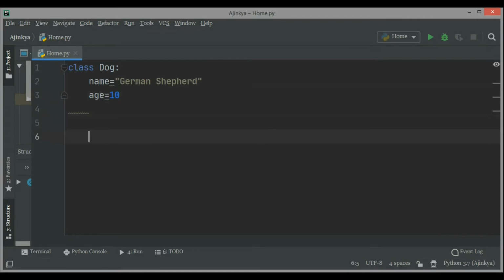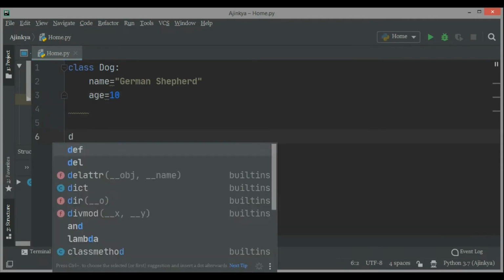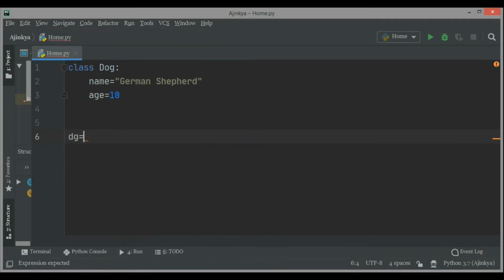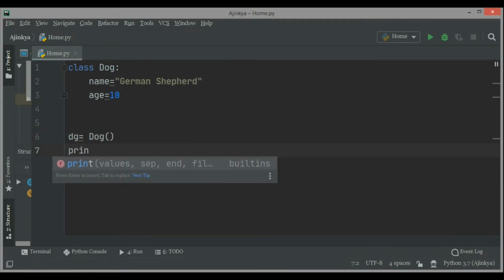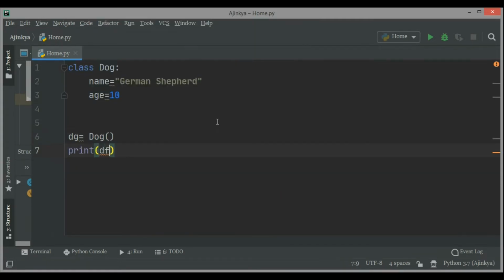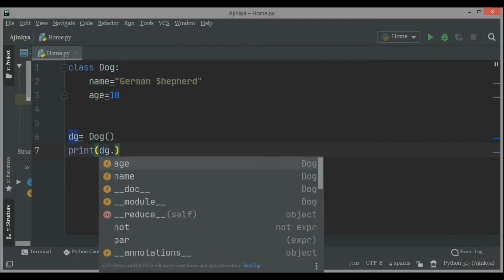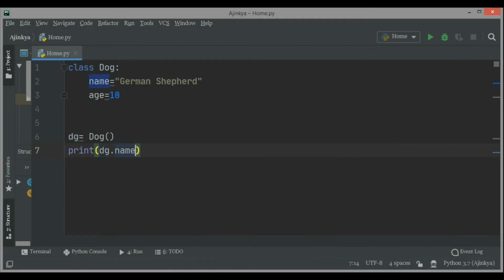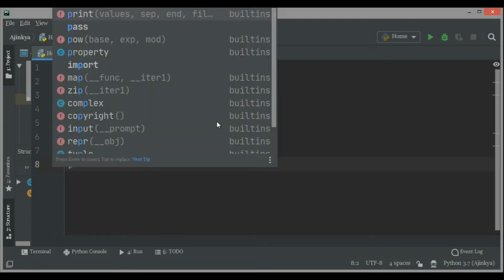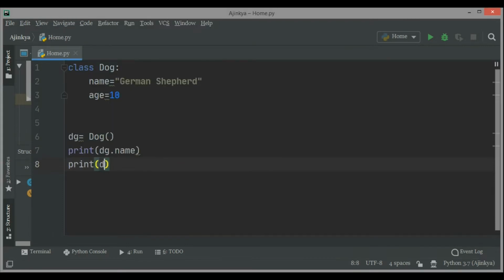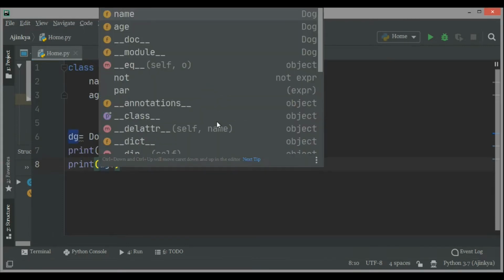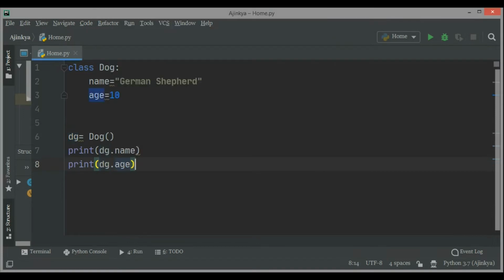Now I simply create one object, dg equals dog, and just call print dg dot name and print dg dot age.